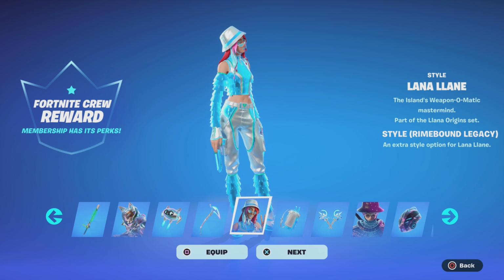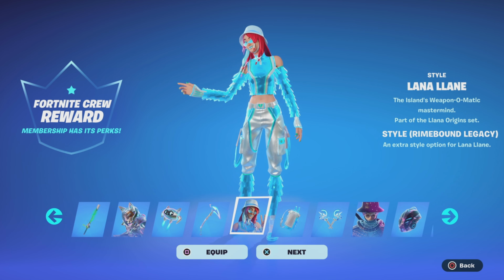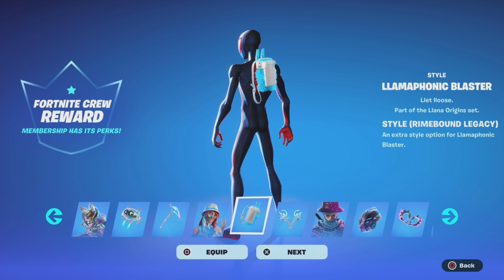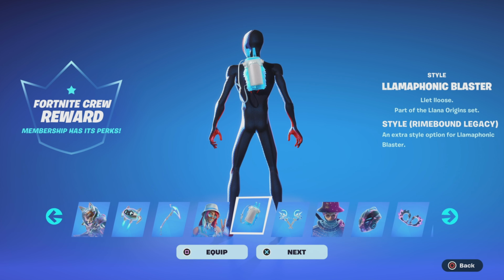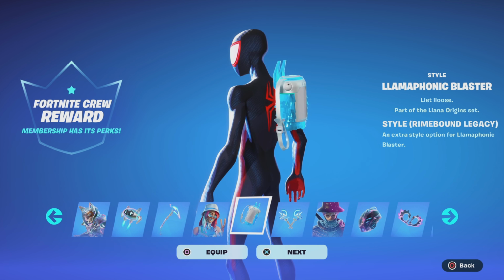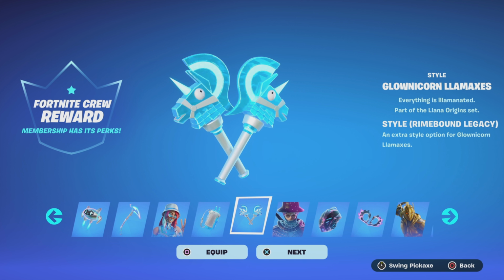Next outfit, we have the Lana Lane. This particular style is the Rhyme Bound Legacy. Island's Weapon Automatic Mastermind, part of the Lana Origins set. Then there's the Llamaphonic Blaster. Goes with the Lana Origins set. This is the Rhyme Bound Legacy style to go along with the outfit. Then the Glonicorn Llamaxis pickaxe. Same style, the Rhyme Bound Legacy.